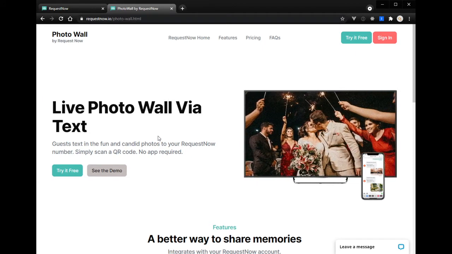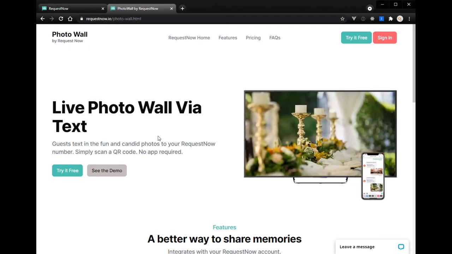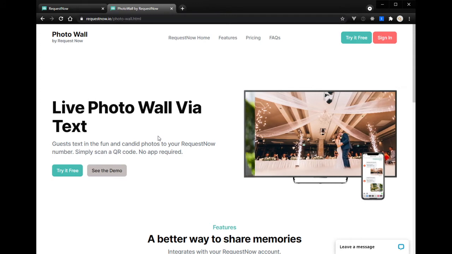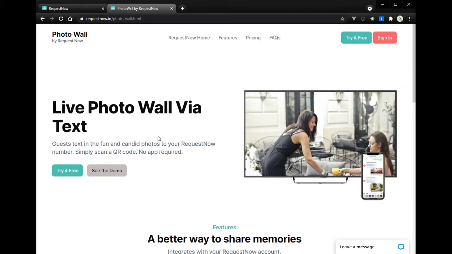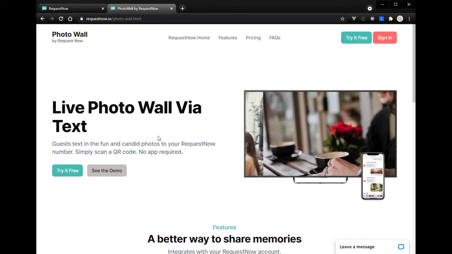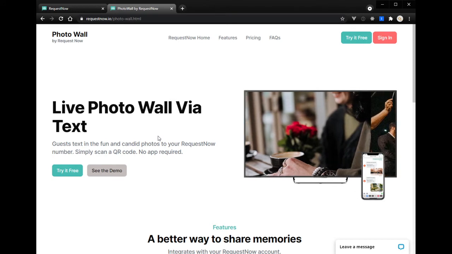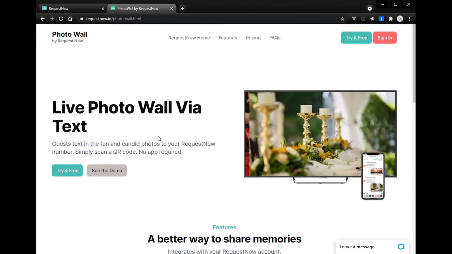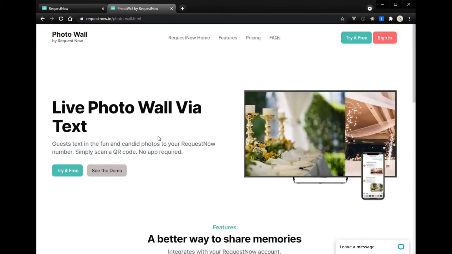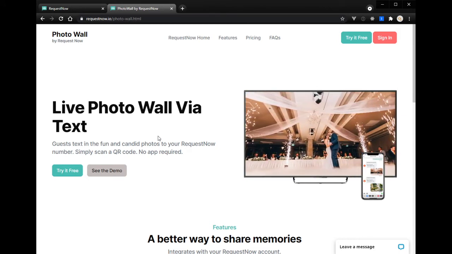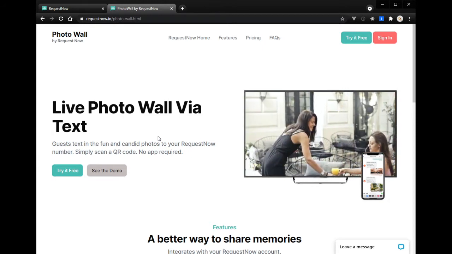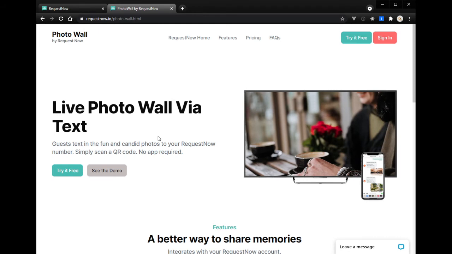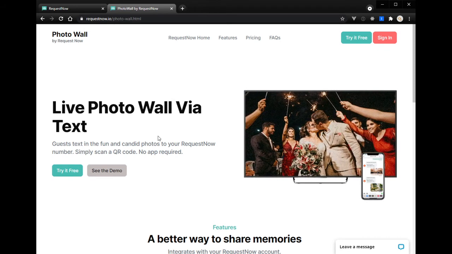So besides setting up the event, the extra thing you need is a TV or a projector, so some way to display the slideshow to guests. And you also need a device like a laptop that is going to connect into that TV or projector. The one requirement of the computer is that it is connected to the internet. That can be via Wi-Fi, or it could tether to your cell phone if there is just cell service. But you do need internet on that laptop.